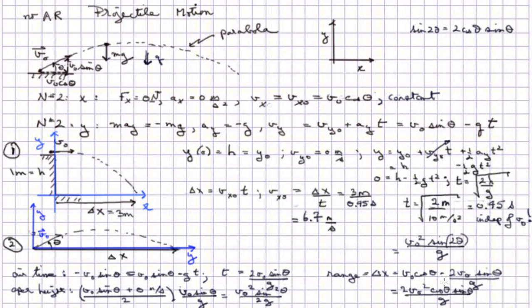Either one can be used to predict the range of a projectile. And interestingly enough, it goes as velocity squared. So if you keep the projection angle the same and you double the velocity, your range will increase by a factor of 4. If you triple your velocity, your range will increase by a factor of 9. Something we wouldn't have known without doing a theoretical analysis like this.